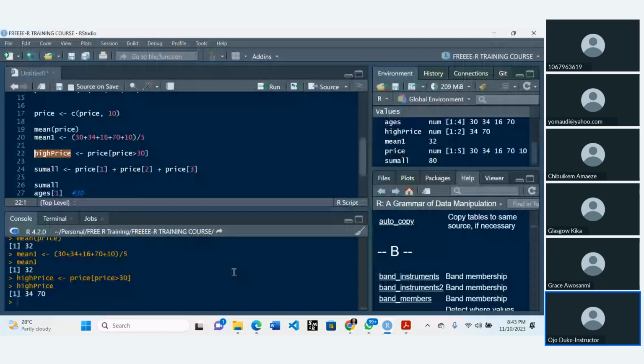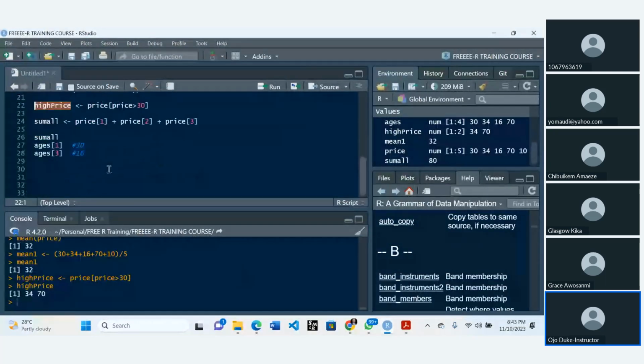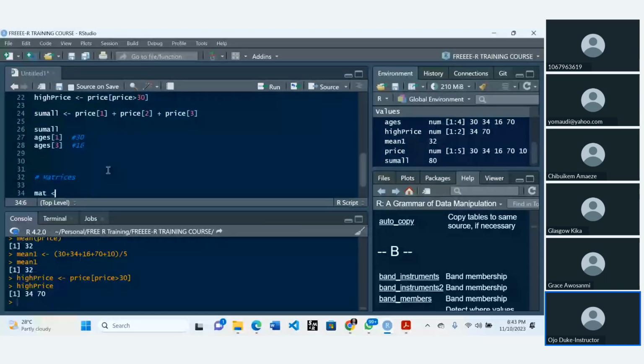So let's move into matrix. Let's see how we can do a couple of operations in matrix. Right. So let's say you have a matrix of this. Remember how we built a matrix yesterday? We are building a matrix of 1 to 6.